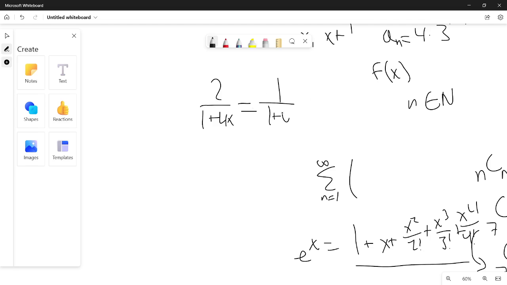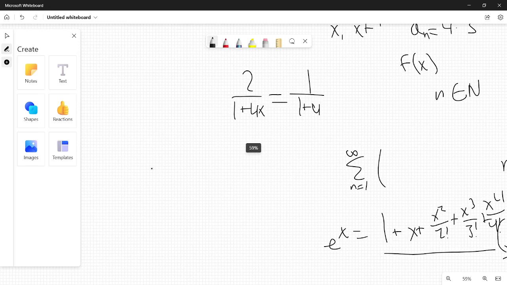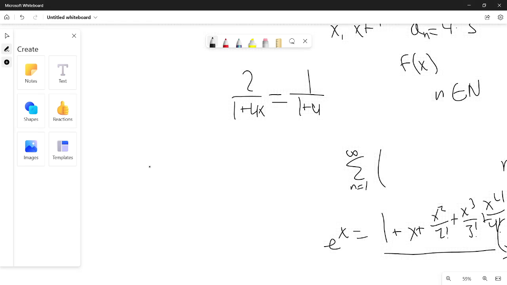You want me to just read it to you, or should I send you a screenshot? You can just read it to me. Okay. One of them is g of x equals 3 divided by 1 minus 2x. Then it says to find the sixth partial sum of the series and indicate the interval on which the series converges. Alright, I can do that.